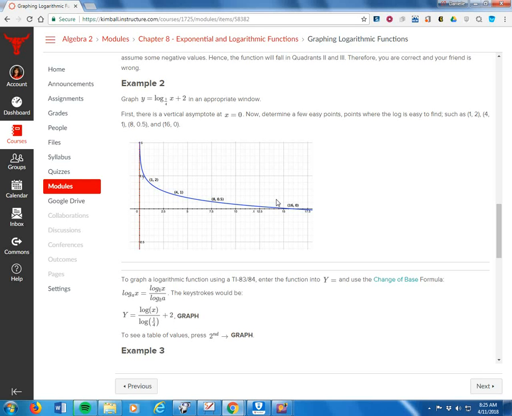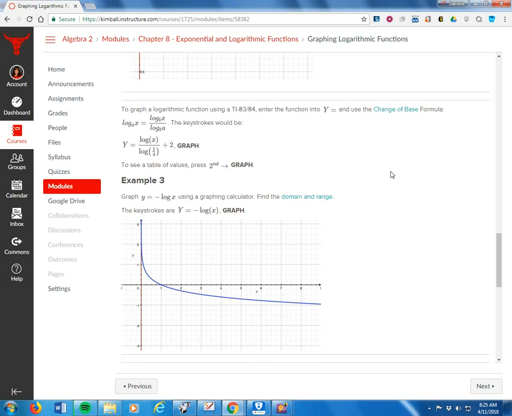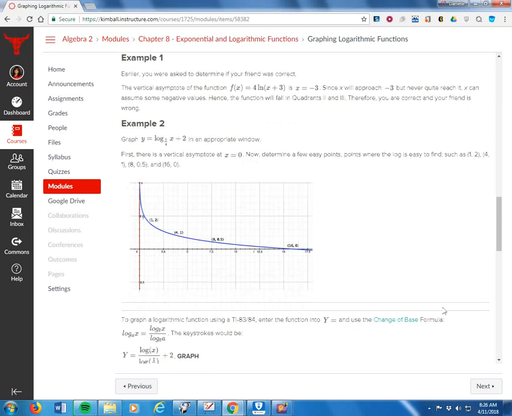What's the change of base formula? What do I do? Log x plus 2 over log 4. Okay, you're close, really close. You're going to do log of x divided by log of 1/4, plus 2 added to the whole thing. So it's going to look like this. And if you put that in the graphing calculator in that y1, it'll graph it for you. But there's no way to put the log base 1/4 in for y1, so you're going to have to use the change of base formula if you want to graph it on a calculator. Okay.